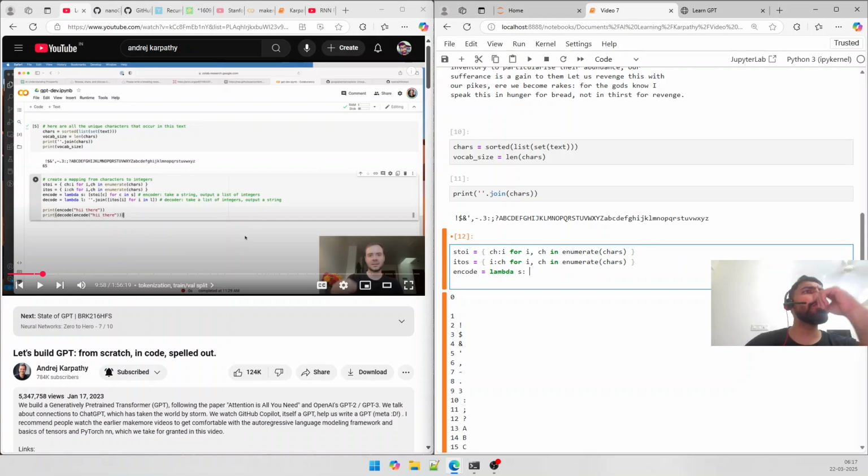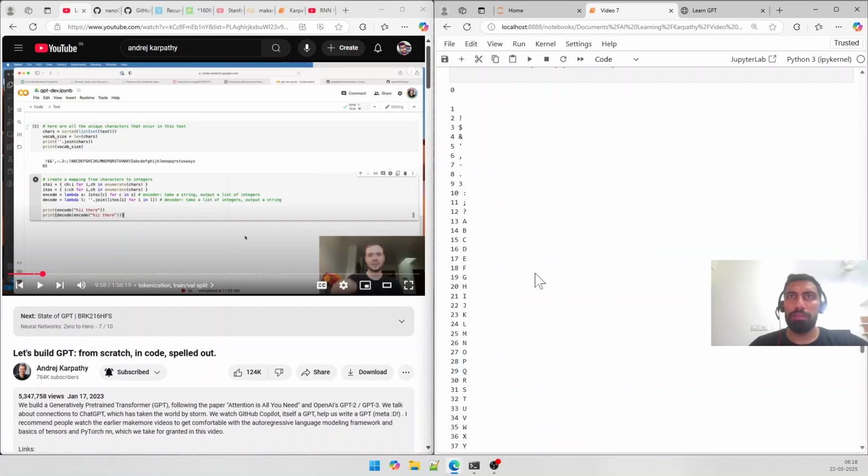So this is the encode. It's a lambda function. S you can think of as a string, and we go through each character in S and try to get its index.